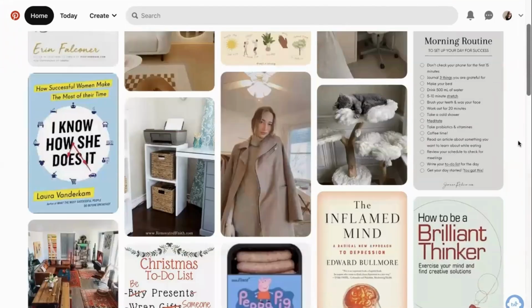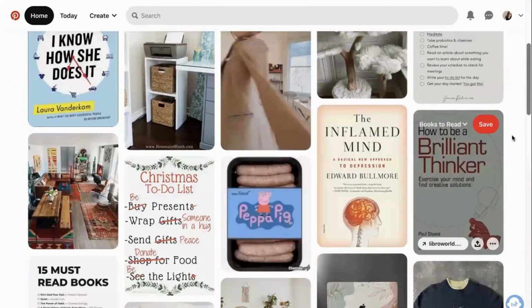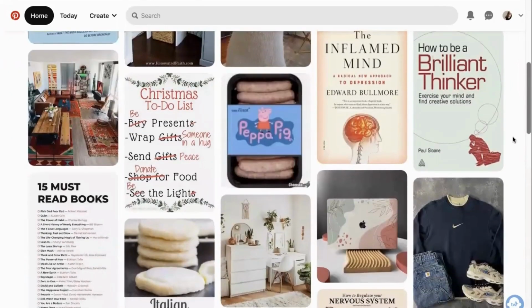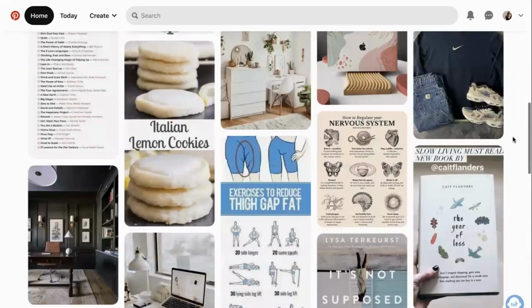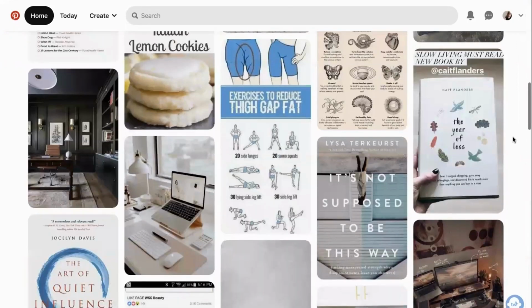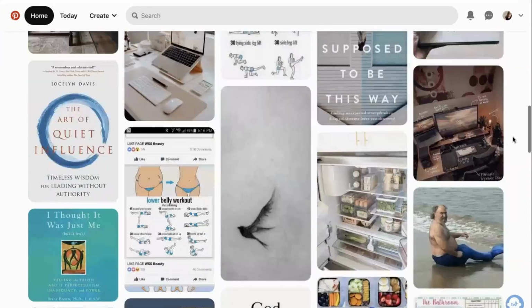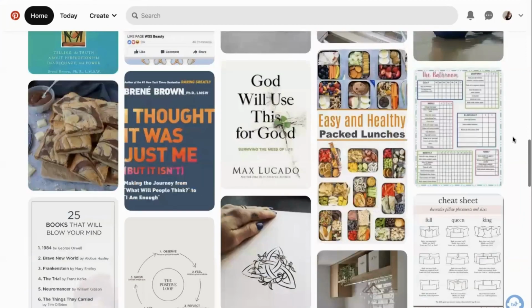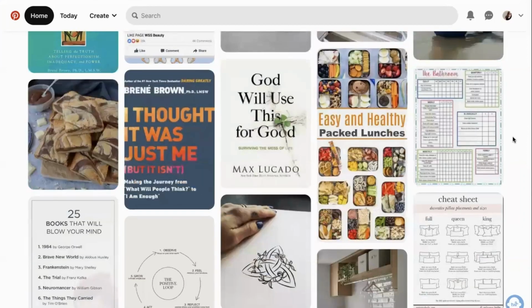In this home feed is all sorts of stuff that Pinterest thinks you would be interested in and want to see, with the hopes that you are then clicking on it and going to other people's content. Hopefully you click on an ad so that they make money. Hopefully you find things that you really love, and you go down this rabbit hole, clicking from one thing to the next thing to the next thing, that basically keeps you on Pinterest and engaging with their content.